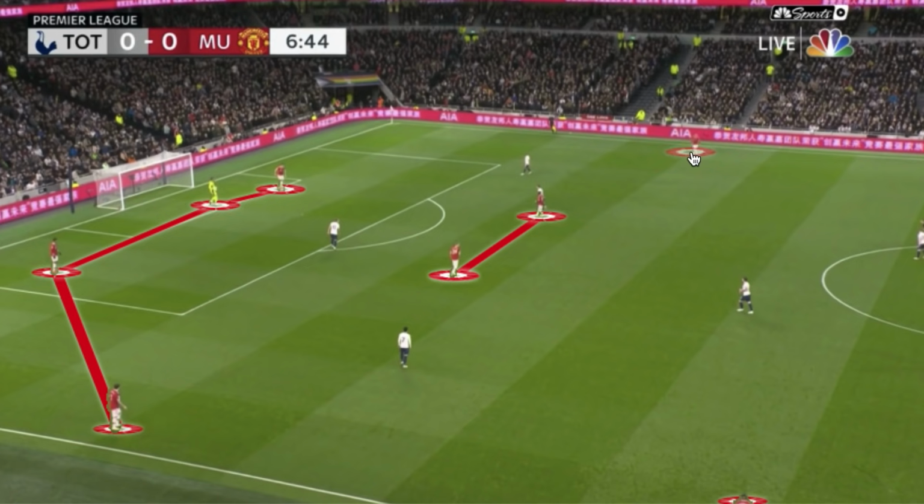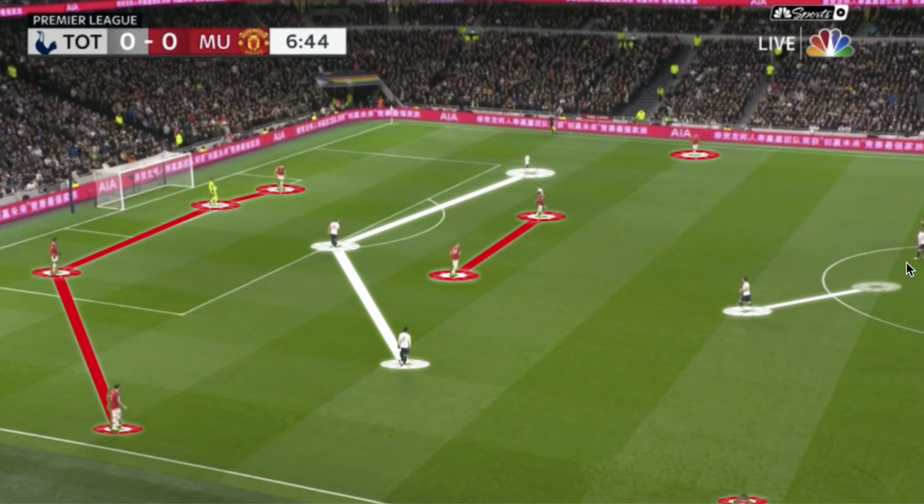Then we see Luke Shaw is on the underloaded side on the left hand side, which suited his qualities, giving him more space and more freedom to go forward, and oftentimes Man U could find him with the mid-range pass. Now looking at Tottenham and a poor performance from them, we have Harry Kane, Son, and Lucas Moura as their front 3. Then behind them, Lo Celso, Skip, and Højbjerg play underneath them in a very spatially oriented 4-3-3, looking to control the center and force United to play through the wide areas.